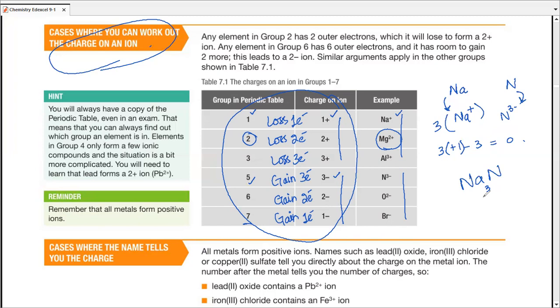But since your book gives you this method, I say that I have somewhat a different but an easier method. Now, let's try my method. It's going to be a little bit different from this one. You're going to end up having the same thing. So, sodium and nitrogen. Now, you already know this is going to be converted into +1, and this is going to be converted into -3, right? We already know that.